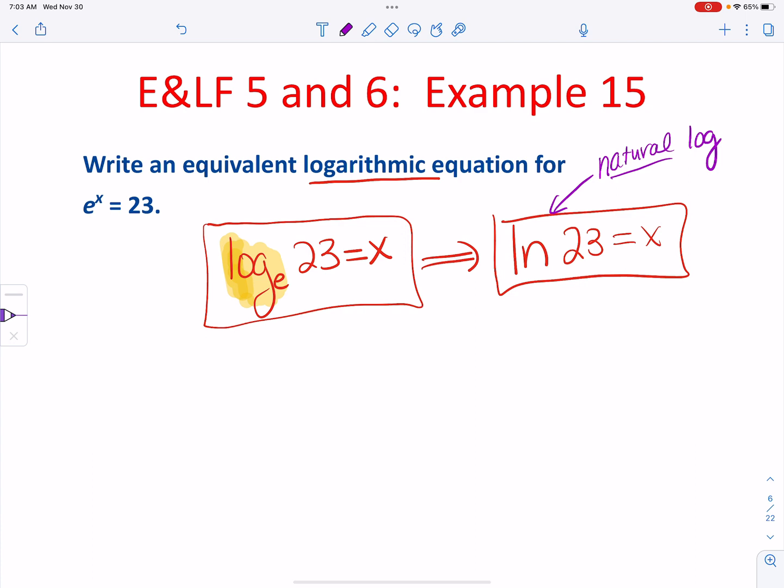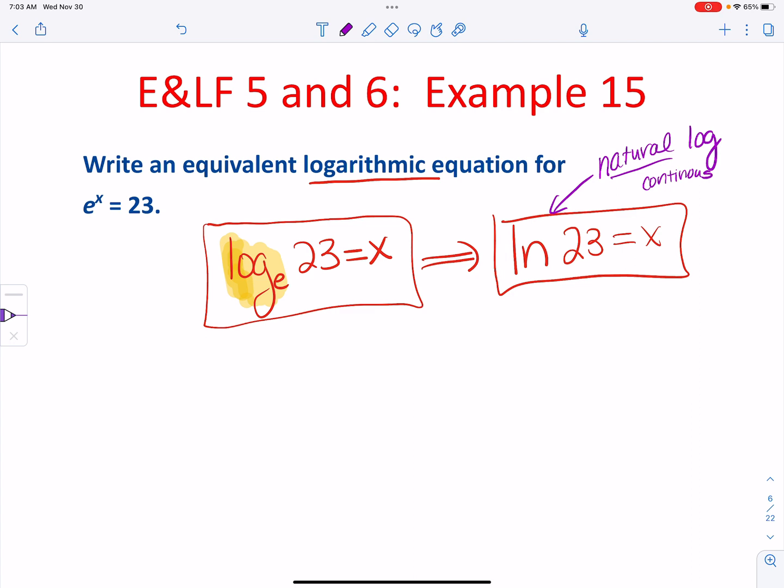The reason they use the word natural is that's what you would see in the real world. Like if you had bacteria in a petri dish, you're not going to be like split, split, split. It's just doing it naturally. So it's just continuous growth, continually growing, or decay in this case. So I would accept either answer, but understand the ln has a base of e.